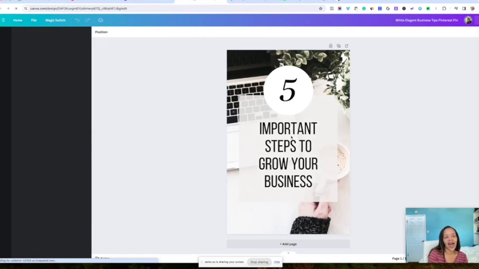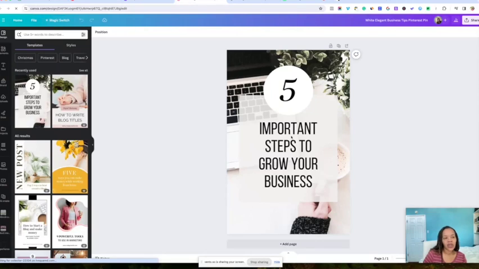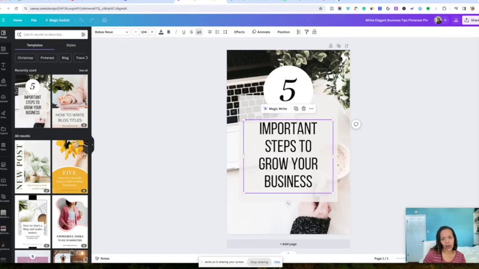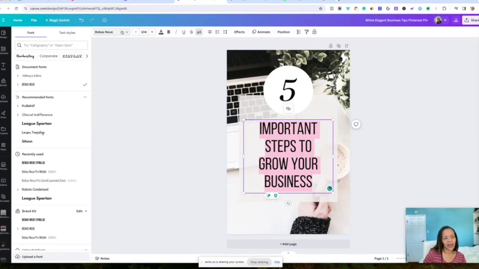You do not have to have a paid version of Canva to customize templates, but you may need the paid version to actually upload in bulk because you're going to have to use an app. Okay. So with that being said, so you've got this here. And what you would need to do is let's go ahead and change this font. Let's change it to something maybe a little bit thicker.